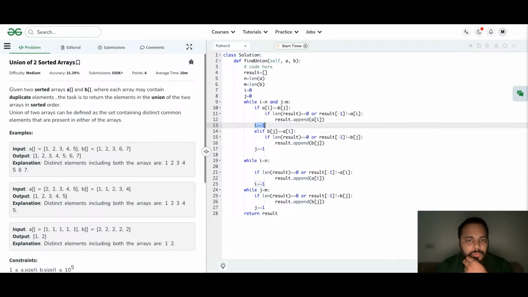It appends, but is not equal to B of J. So it will just do J plus equals 1.